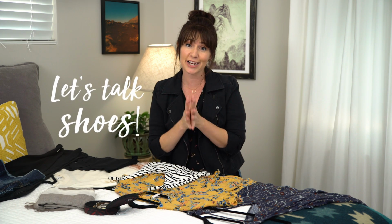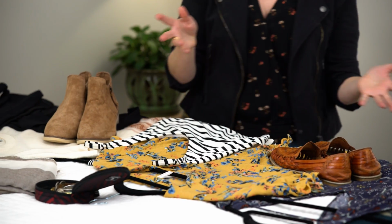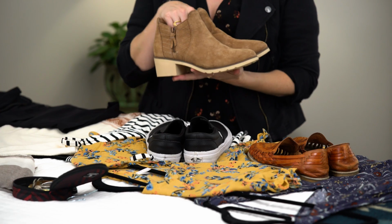Next, let's talk about shoes, because shoes are kind of a big deal. When you pack your shoes, definitely think about what's going to be comfortable to walk in. I would say at the most bring 3 pairs, and then wear your biggest pair on the plane.